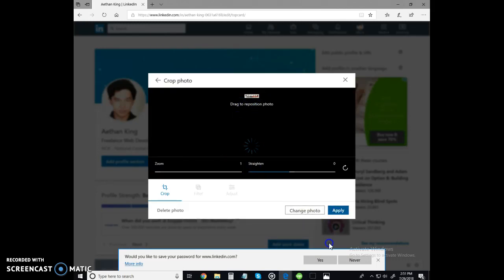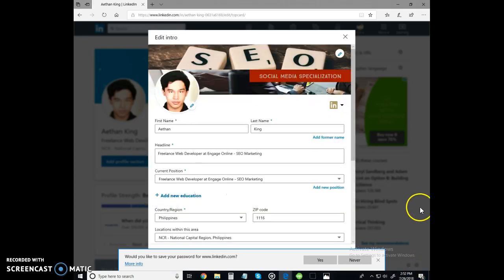And apply. Okay, so we have changed the background photo, and that's it. You should be doing this a lot more easier if your computer is high tech, much more advanced, and has a lot more memory, and your internet connection is better. But it's quite easy to do, and if you have any questions, just let me know.